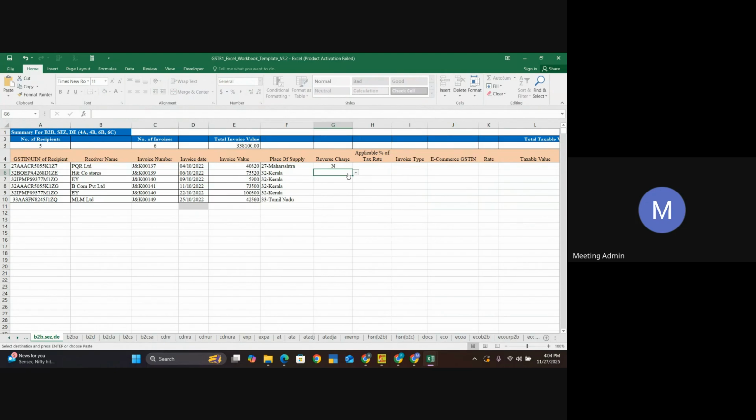Just take it as an example, guys. Suppose a GST registered person buys goods from an unregistered person, say 10,000 rupees worth of goods. In that case the dealer has to raise the invoice, but instead the buyer will pay the GST amount. Because the supplier is not a registered person, the registered person pays instead. That is reverse charge mechanism. The buyer will pay instead of the seller. Understood now? Yes.